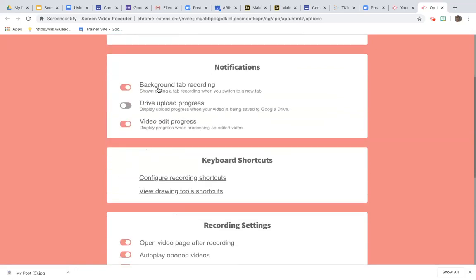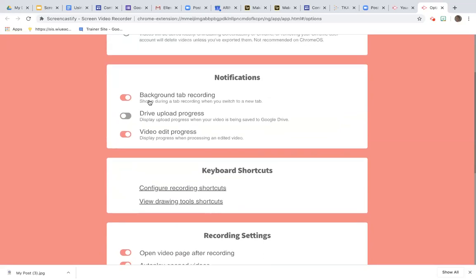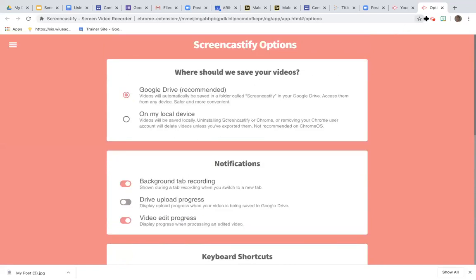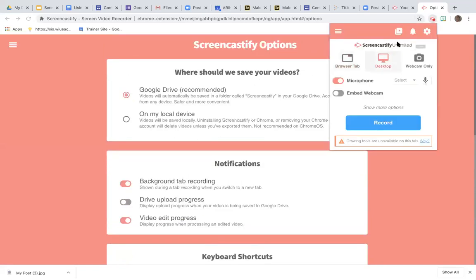There are notification settings. I have this one turned on. It's called background tab recording. And it'll show up whenever I have a tab recording and I need to switch to a new tab. So here's what that means. Whenever I go up here and I want to start recording, you see there are three options. One is browser tab, one is desktop, and one is webcam only.